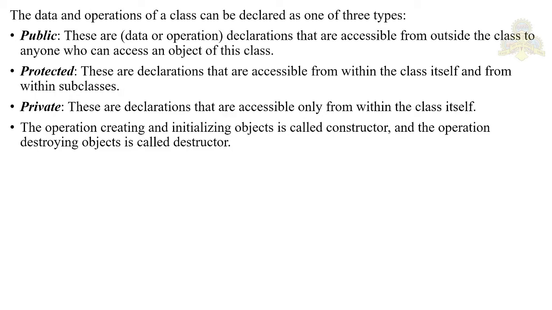Next we'll see about the access modifiers. These access modifiers are used to implement one of the important concepts of object oriented programming, known as data hiding. The access modifiers are public, protected and private. These access modifiers or access specifiers in a class are used to assign accessibility to the class members. That is, they set restrictions on the class members so they do not get directly accessed by outside functions. First we'll discuss the public access specifier.